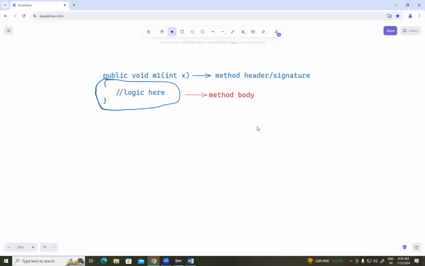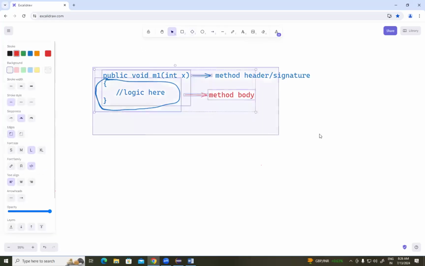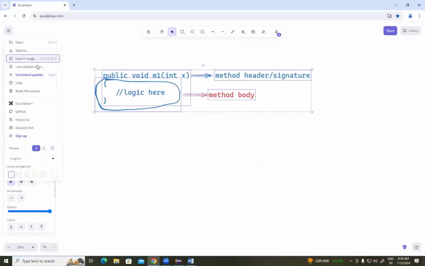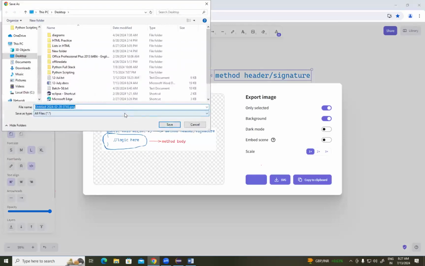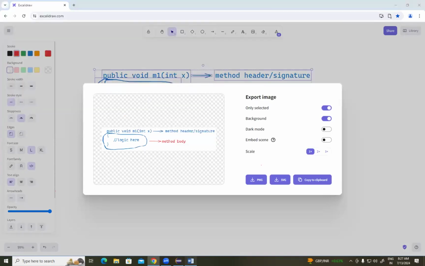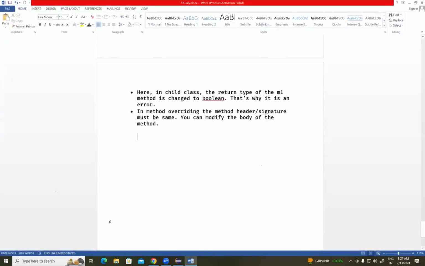Better I will copy this diagram for you. Okay, learn, no problem, but please try to learn.